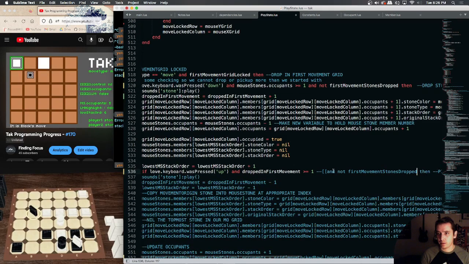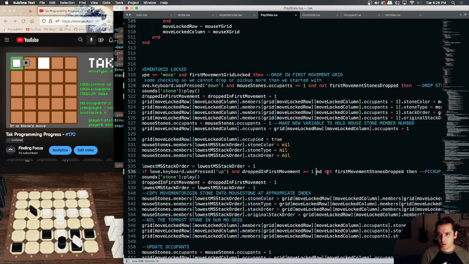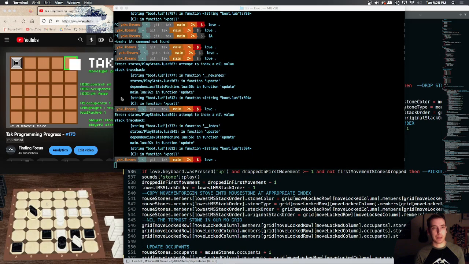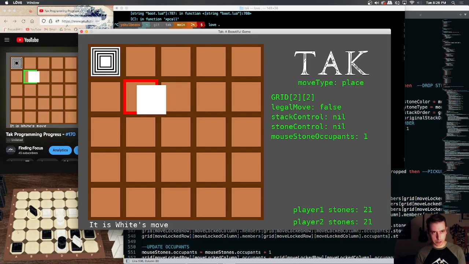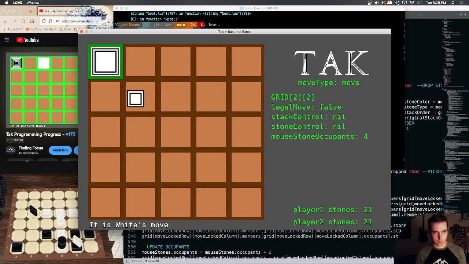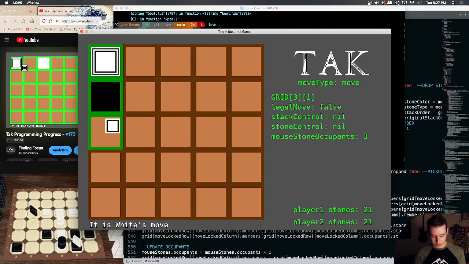Because I think if we leave this on, then we should not be able to drop any stones in our third grid, which gives us the chance to write the correct code. So it doesn't crash, it doesn't do anything if we press at this point.